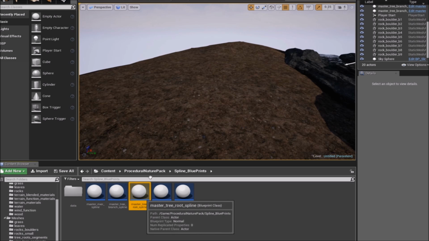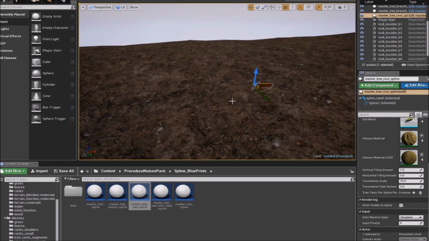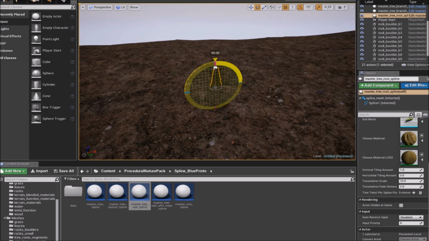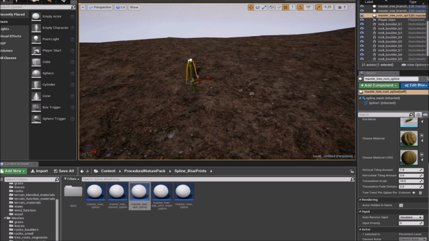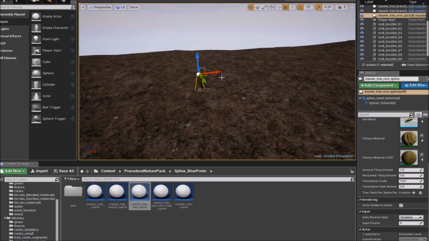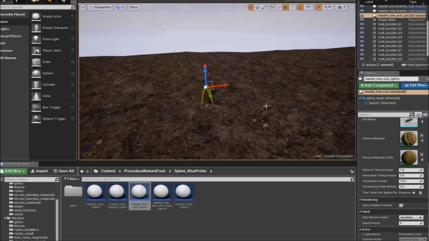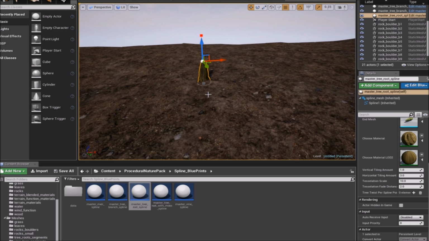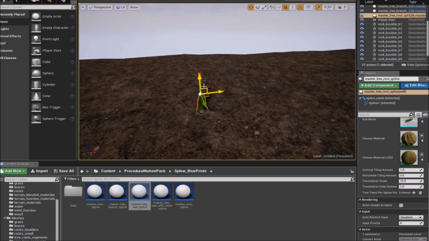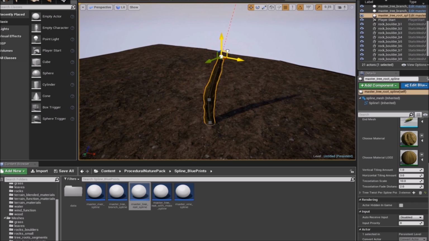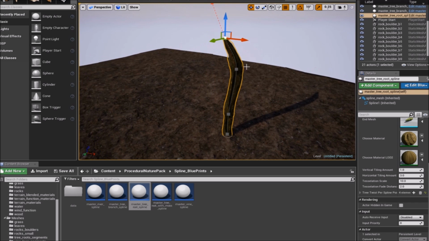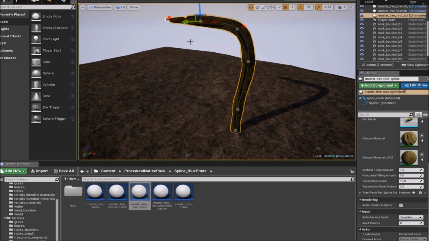So we'll start off with the tree root spline. Bam, got it in. Alright, so this will be our trunk here. I've gone ahead and vertically rotated again, and I'm using the root spline. So for the trunk, I'm just going to bring this up, make kind of an interesting shape with it, and have it taper off somewhere like this. That should be good. Let's go with that.